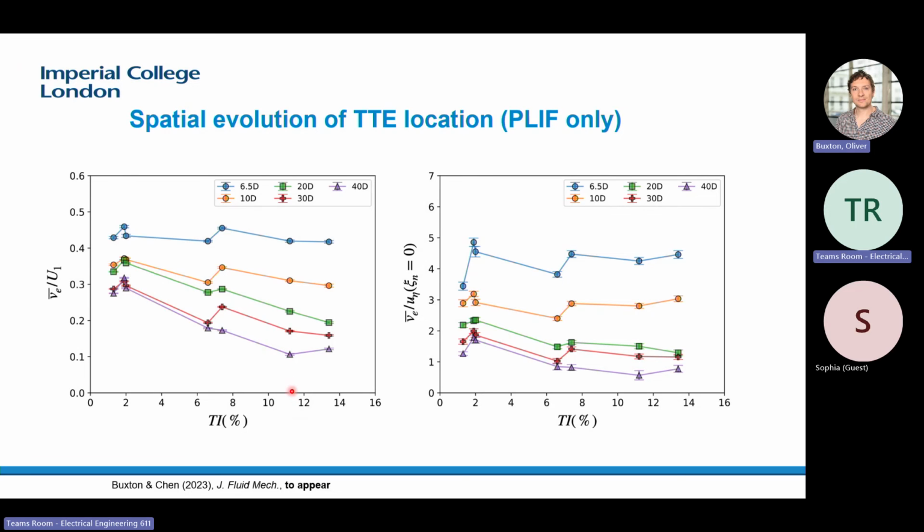Actually, I didn't go through this subtlety. It's a very good question. So in the far wake, so this is at 40 diameters downstream, it's unequivocal that free stream turbulence diminishes entrainment rate. And the reason for this is, imagine I have two wind turbines, a small wind turbine and a large wind turbine. Which wake do you think is going to win out in terms of entraining? Probably the large wind turbine is going to entrain the fluid from the small wind turbine wake, because essentially it has the higher turbulence intensity, etc.